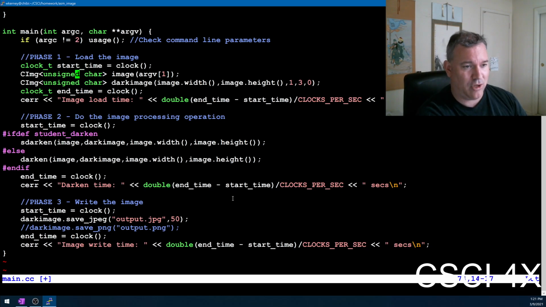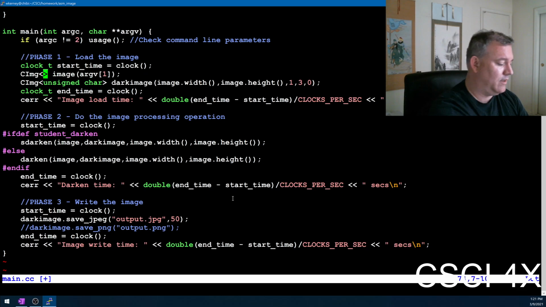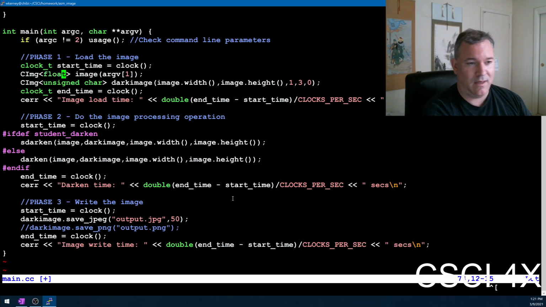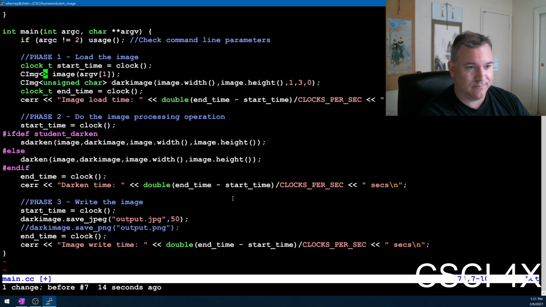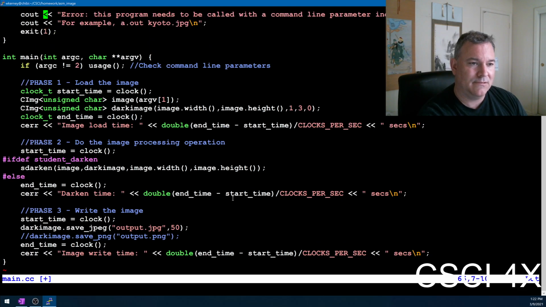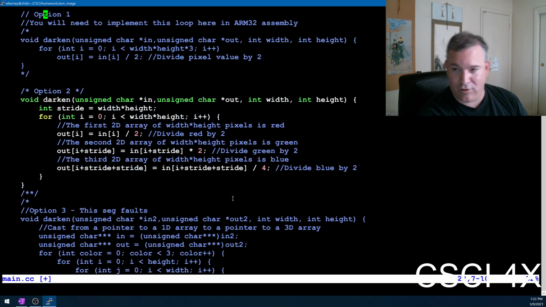I could change this from unsigned char to a float, and then all the numbers would be from 0 to 1. So 0, 0, 0 is still black, but 1, 1, 1 would be white. And 50% gray would be 0.5, 0.5, 0.5. Just depending on which parameters you pass to CImage controls how it loads it. So CImage is a header-only library file that will read images.